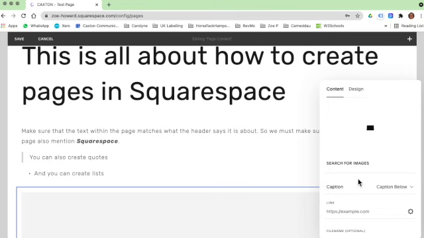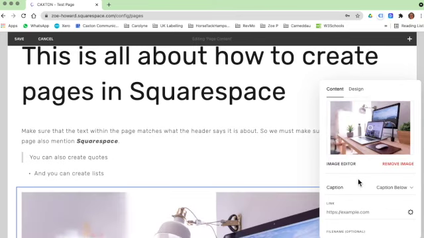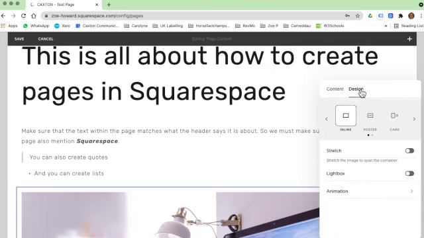And that will put that image into the page. I'm not going to go through the image editor in this tutorial because that's a whole other thing, but you've got options in there to crop the image, to resize the image, to put filters on it, and all sorts of things like that. But an important thing to mention is this design option here.